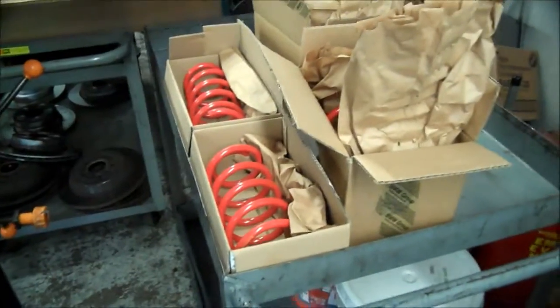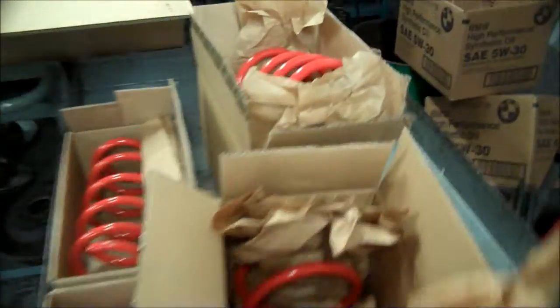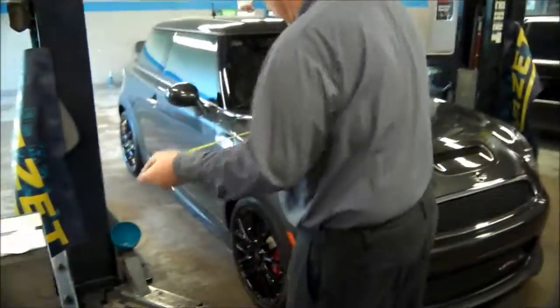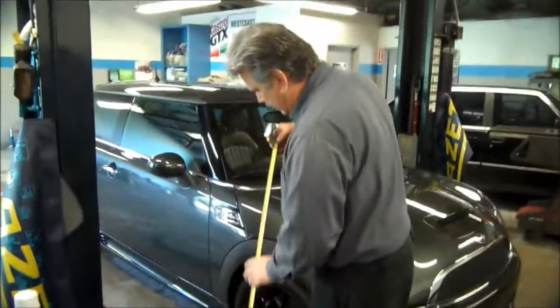And then the spring kits, which are separate. And they're to the VIN of the car, so when you order them from the dealer, they order them with the VIN. We're going to be installing it on this car. We're going to do like a before and after kind of measurement.